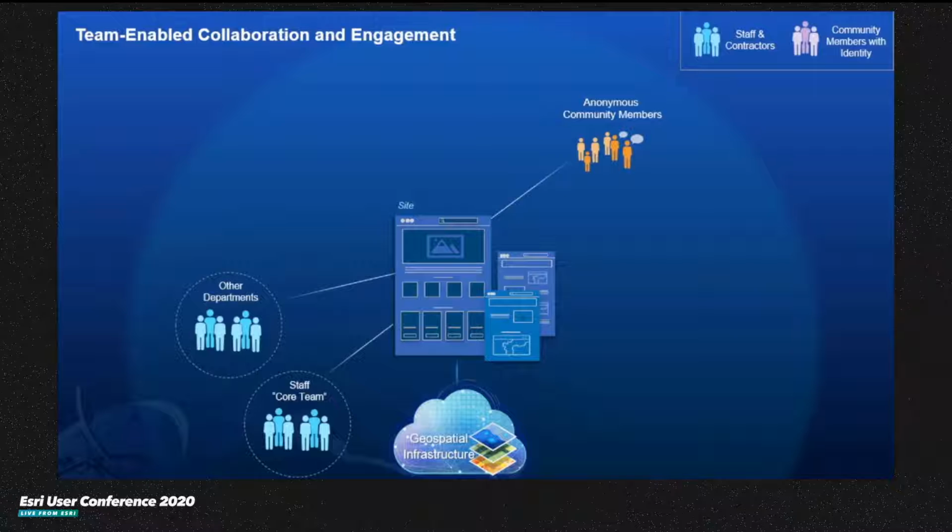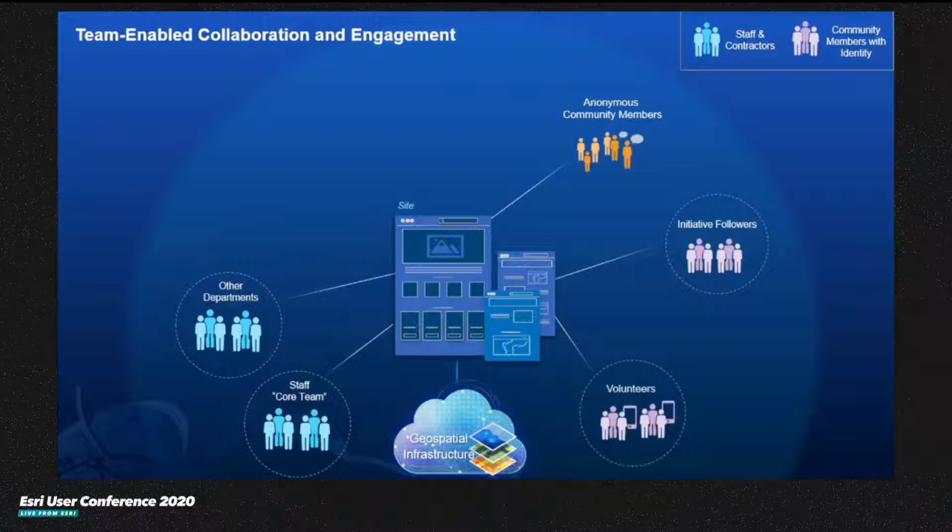But with the introduction of community identities, as Hershey showed you, you can go a lot further. So those members of the community might follow an initiative. From there, they might become more engaged and actually become volunteers in your system. And maybe those volunteers reach out to the hard to reach community. We see that in many cases.